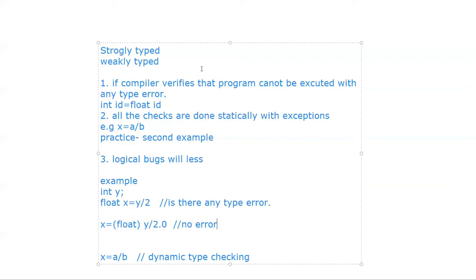Now the next topic that we are going to discuss, this is all about strongly typed languages. And obviously in weakly typed languages, generally we don't have static checking. In some cases we do have, but generally we don't. In most cases we have dynamic checking, which means the type errors you will find at runtime. Fine. So the next topic that we are going to start is type equivalence.